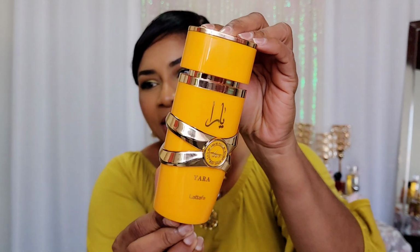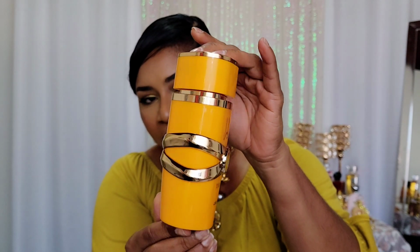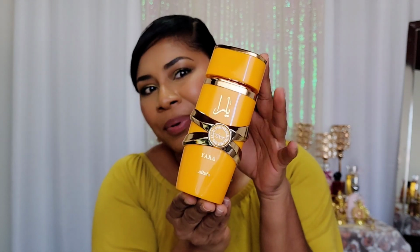So this is the packaging, just like the pink one, just this vibrant, very vibrant, almost mustardy yellow, like a very, very ripe mango. And I really, really love the color. And I find that the size of the bottle really suits this color.